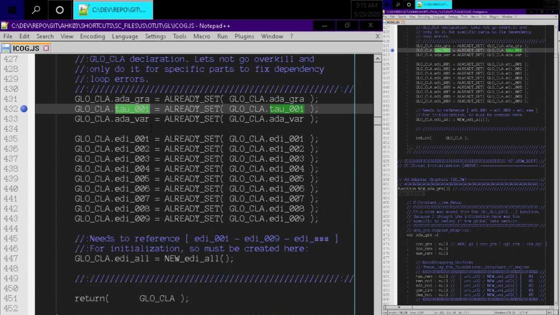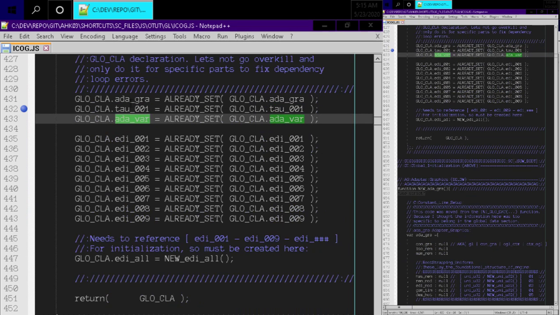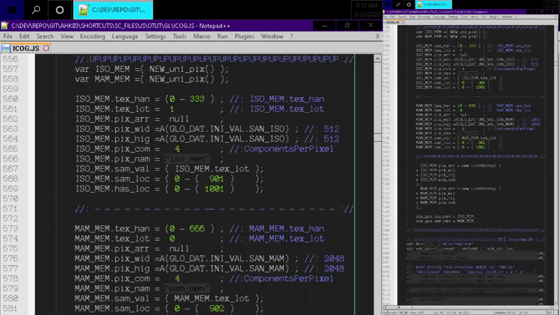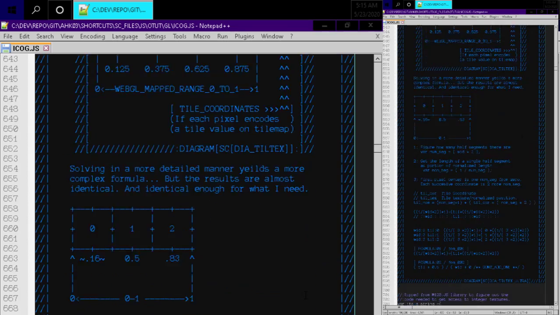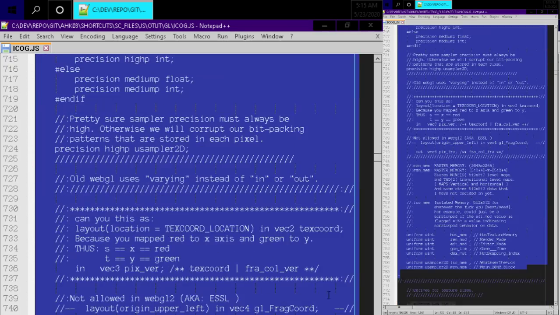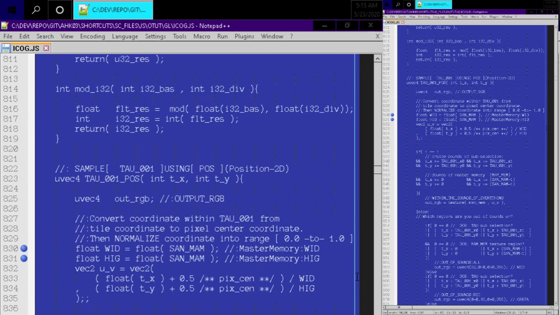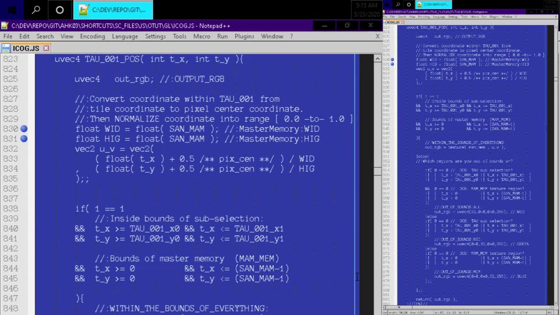Okay, let's keep going. I think I already kind of covered this, but now we have the texture as uniform controller number 1 in there as well. It needs to be between the adapter graphics and the adapter variables, because adapter variables may reference either one of these two objects. Let's keep on going down. I'm going to just stop when I hit a breakpoint, but I'm kind of scrolling so you can get the big picture of everything here. I don't really expect you to be able to transcribe from the screen or anything, but it's just to help document, or my own personal documentation, I guess.